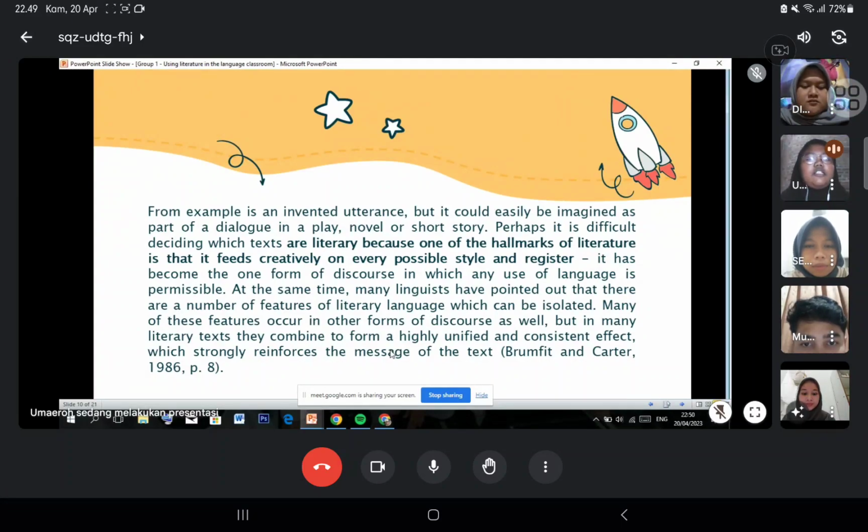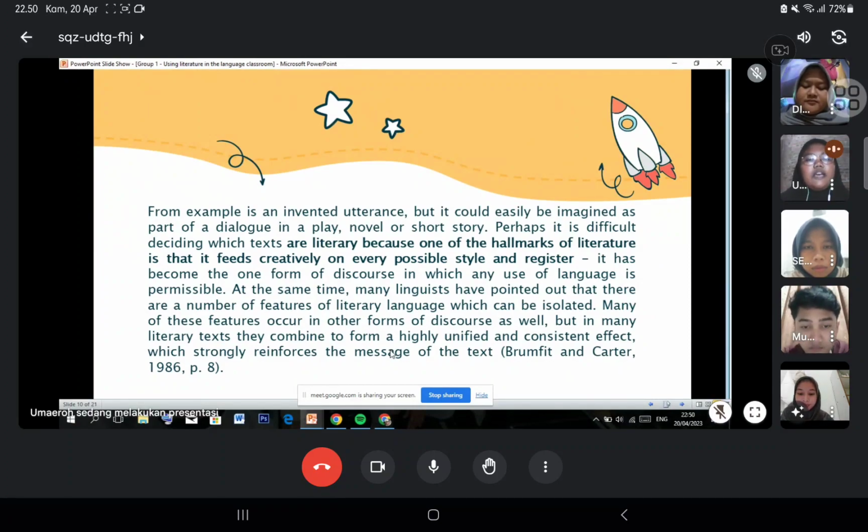Perhaps it is difficult deciding which texts are literary because one of the hallmarks of literature is that it draws creatively on every possible style and register. It has become the form of discourse in which any use of the language is permissible.